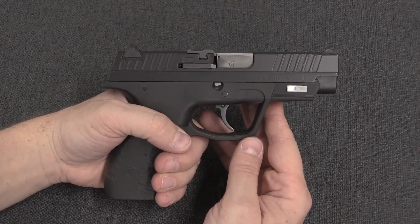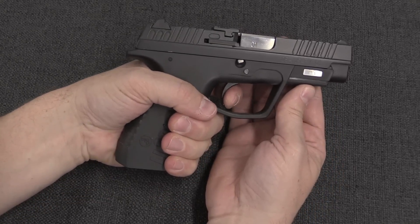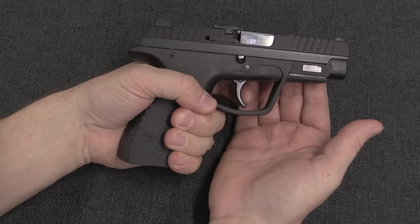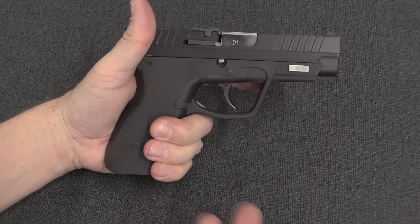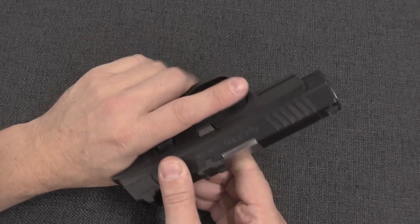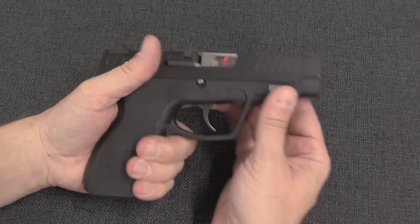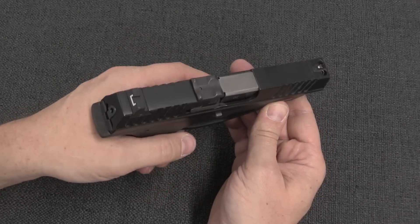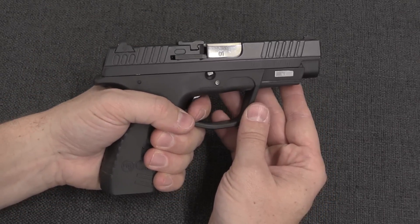The biggest popular complaint about the 101 and the 100 was the trigger pull, because it has a pretty atrociously long staple gun-esque trigger and an equally long reset — it comes literally all the way back to the front to reset. In some ways that's part of the idea of the gun. There's no manual safety on it, it doesn't have a trigger safety, and it really doesn't need any of those. This handles very much like a double-action revolver with a poor-quality double-action trigger. It doesn't need any extra controls or extra training — you simply point the gun and pull the trigger.